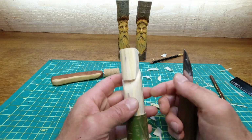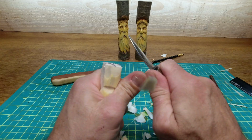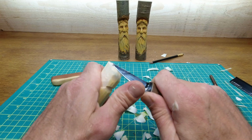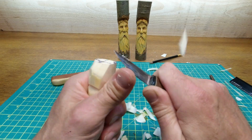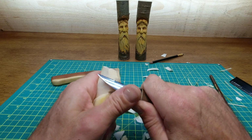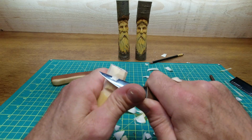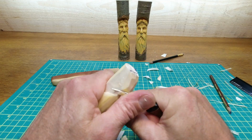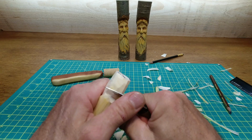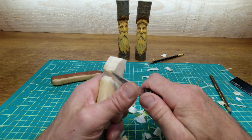All right. Turn on the back of the head a bit. Just trying to block it all in. See, this is fun. You've seen me do so many of the same type of tutorials where I know exactly what I'm doing because I've done a whole bunch, but this is like the trial and error stage. Let's see what comes out.